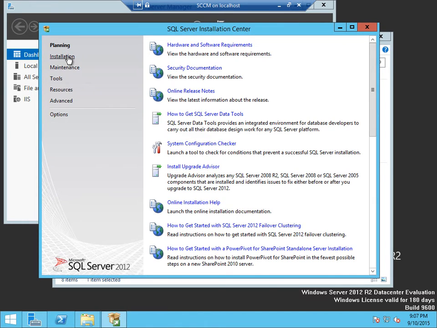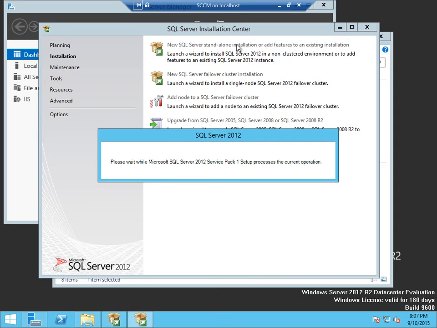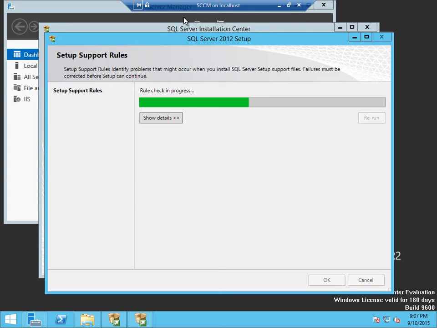We want to jump to installation. We are going to do a standalone SQL Server, no clustering. We don't have to really configure SQL Server or create any databases. We just have to get it installed, and then the SCCM installation wizard will configure it for us.